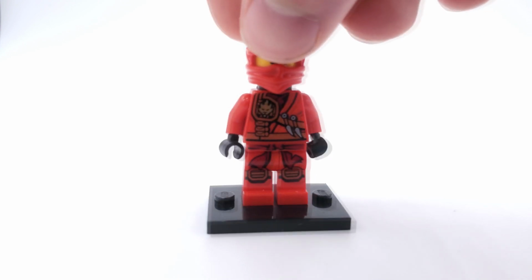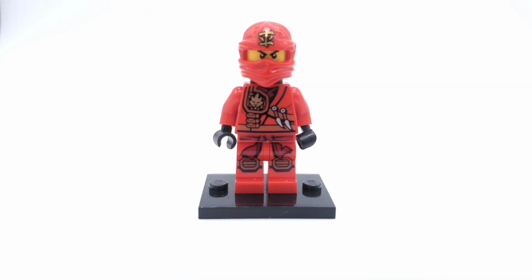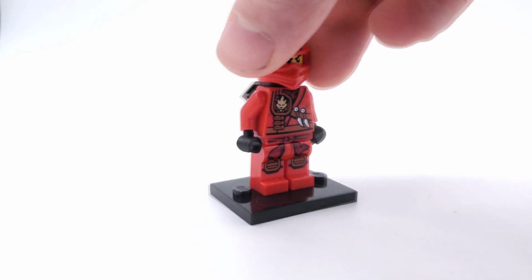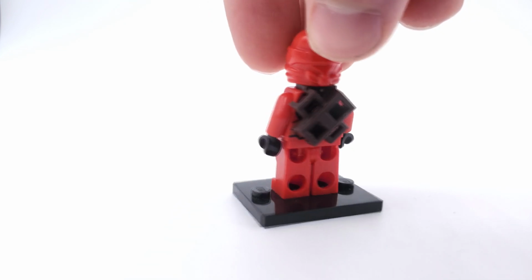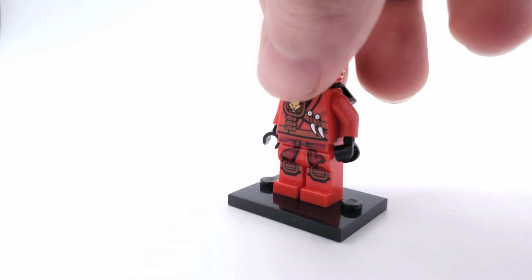Personally, I'm not too huge of a fan of this variant. It was in all of the more expensive sets at the time as well, while the sleeveless ones tend to come in the cheaper sets, like the $20 or $30 and less sets. And I just don't like how that printing looks on the hood. I think it just doesn't feel right. Also, with the armor being gone completely, it feels a bit cheaper than the others. Not in quality, but just in design.